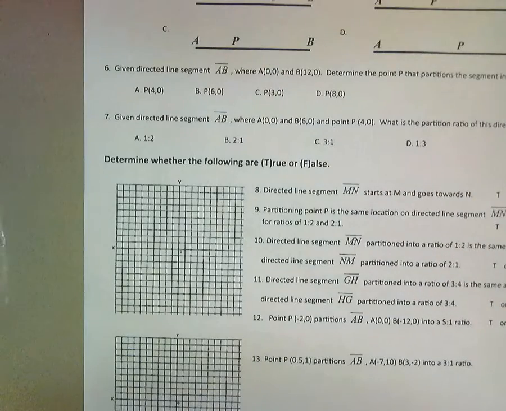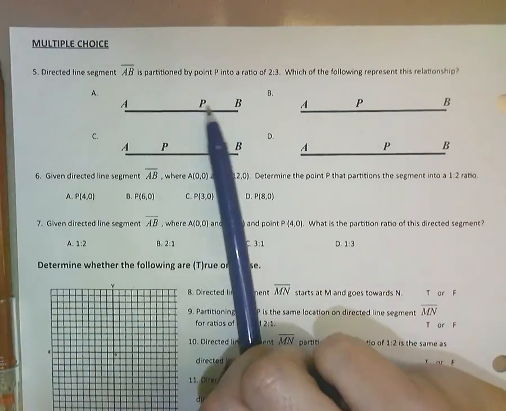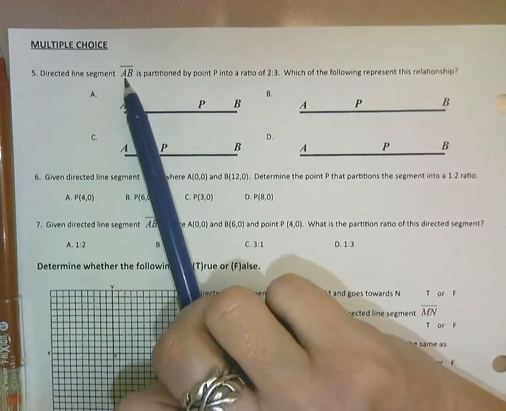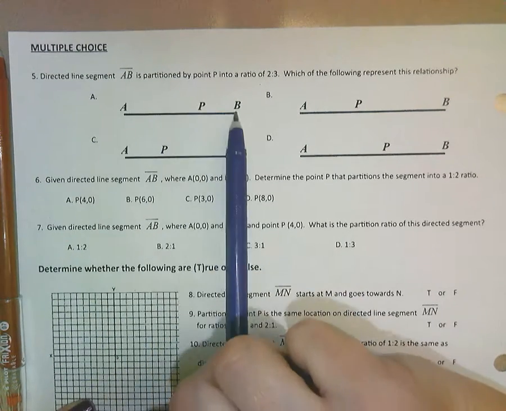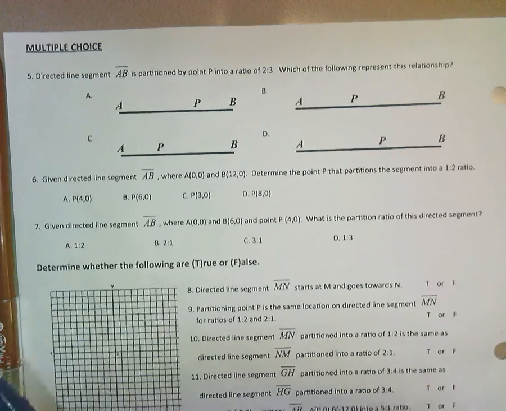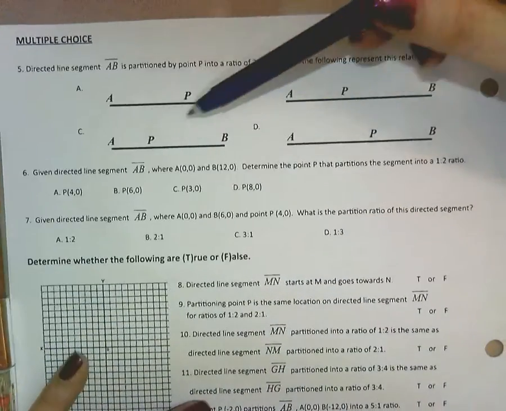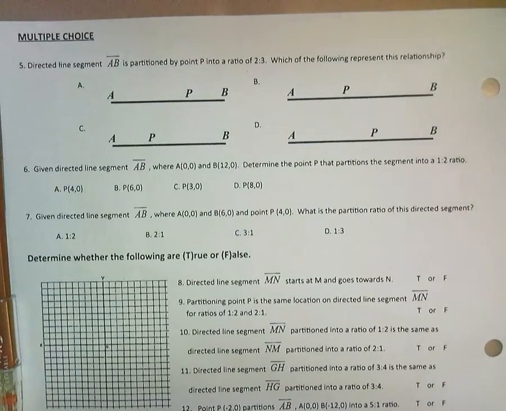This is just asking you to do some extra problems. I only wanted to point out one thing on here. These are called directed line segments, by the way, because you have to think about going from A to B, and you can tell that based on the way it's written. So I'm going from A to B, and they want point P such that the ratio is 2/3. So you want 2 on the A side and 3 on the B side.